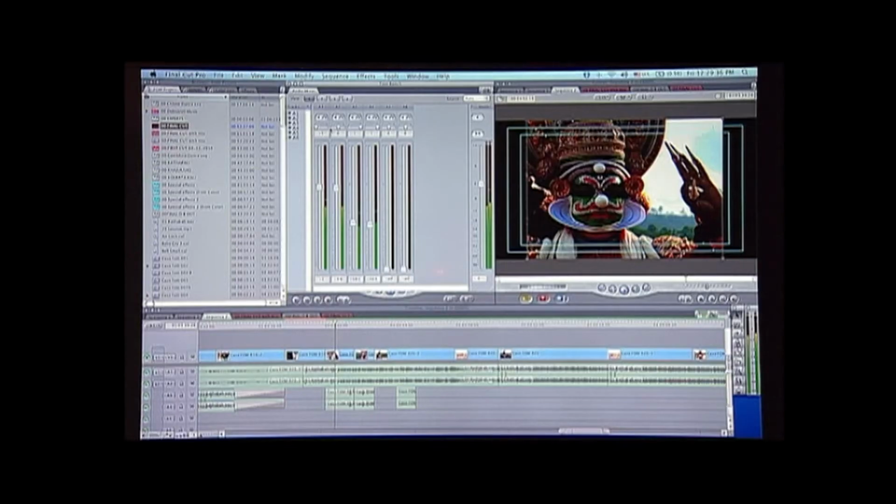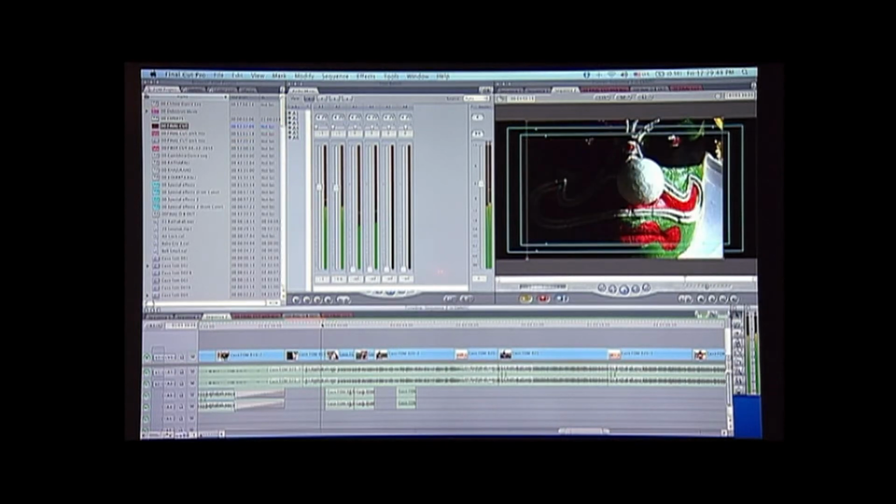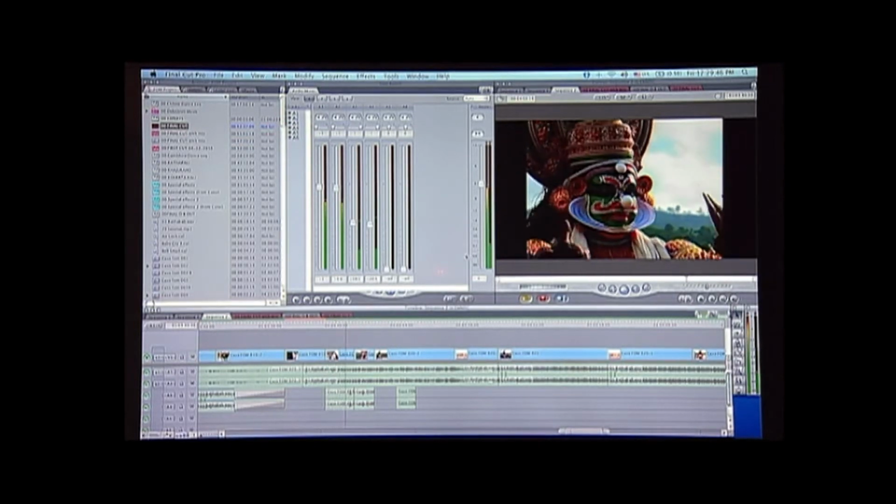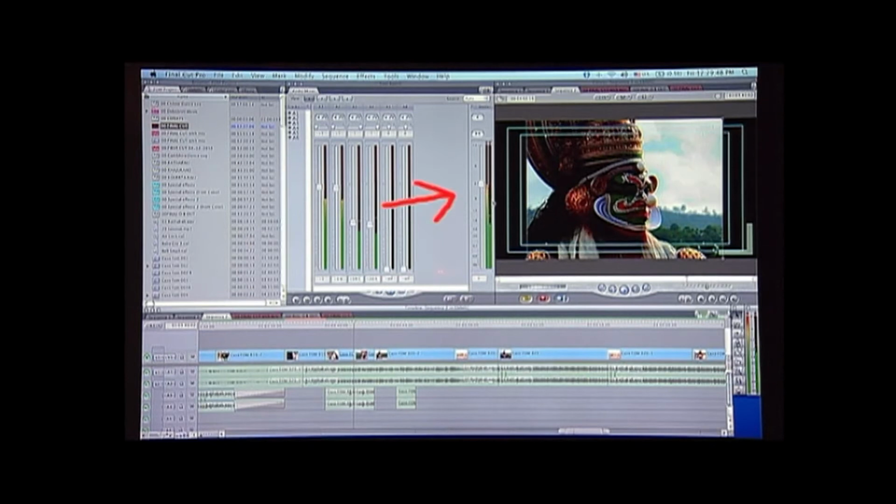If I pan the audio track to the left, say both the music tracks to the left and both the ambience tracks to the right, the sound will come out like this. See, this is the master meter that you have. On the left track, I only have music, and on the right track, I only have the ambient sound.